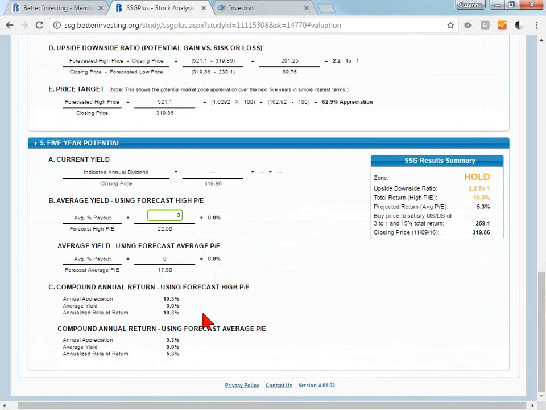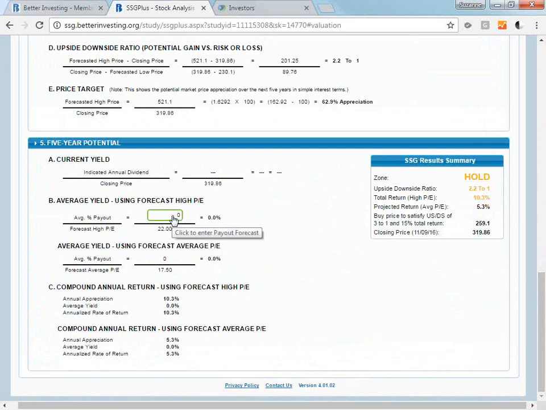So if you have two stocks that you're doing a stock selection guide on, you can compare and contrast those numbers. If this stock had paid a dividend, we would see what the current yield is, and that dividend may add a little bit of extra return to our overall potential appreciation, but in this particular case, we don't see that.